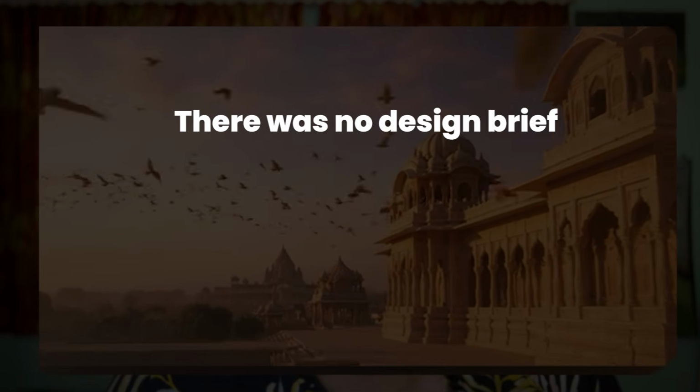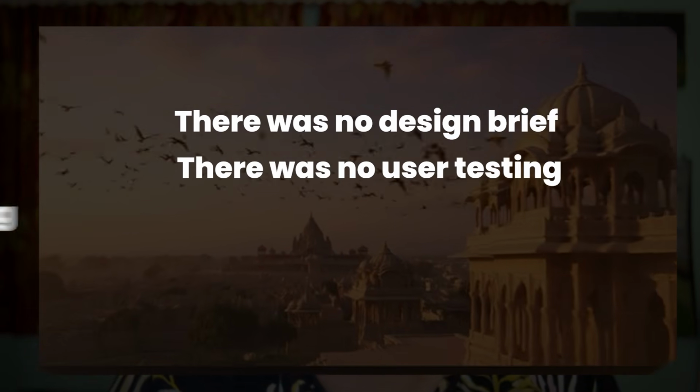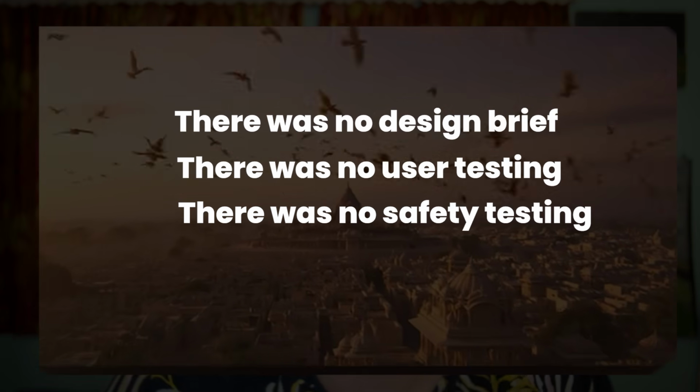They actually created a whole new system or a vehicle. So you basically just need to take it to the person's plate. You will apply the brake, the tap will open, it will give the water, and that's done. That's a prime example of JUGAAD. There was no design brief, there was no user testing, there was no safety testing. It just got shipped and it solved the problem of that particular local terrain.